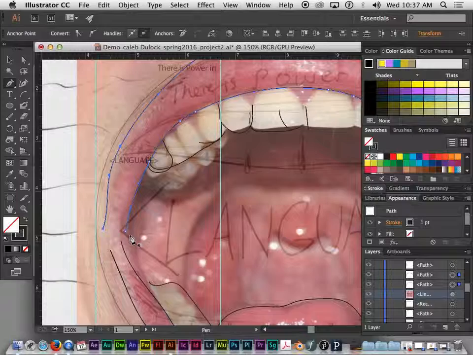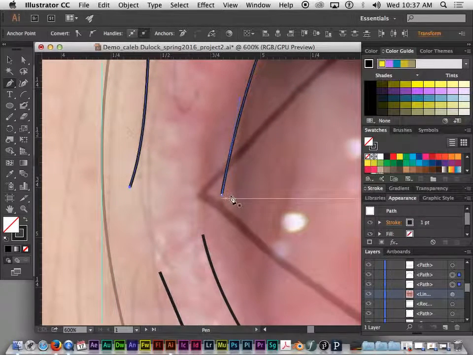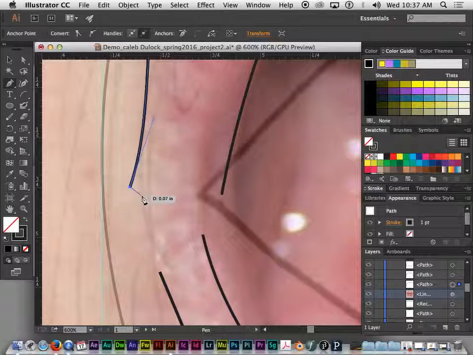And what I'm going to do is go to where the 2 points are open. So on my screen, they're actually open right here and right here. And I'm going to click on the end of one, and notice that as you move your pen tool over it, the pen tool changes from a little star icon below the pen to a line. And that's telling you in Illustrator that you're ready to draw a new line out that will be directly connected to this endpoint. So I'll click once to set it, and now I can start drawing a line out.